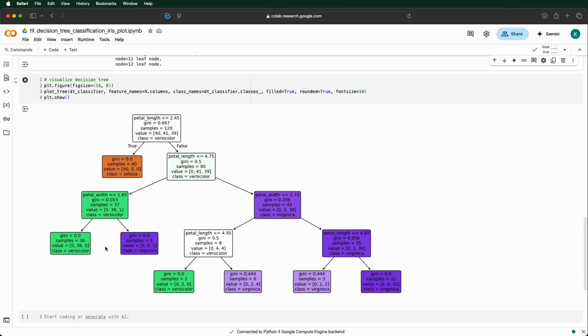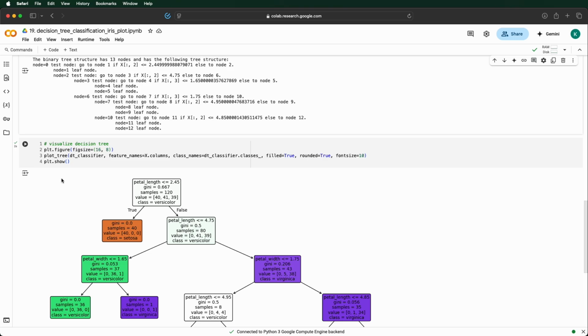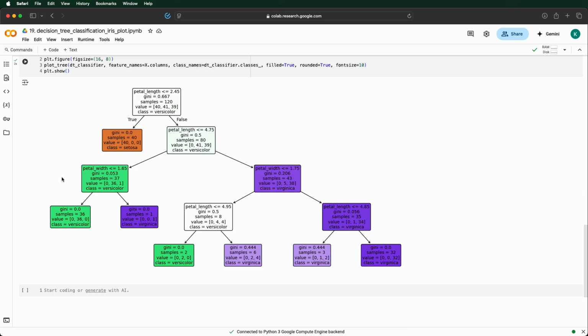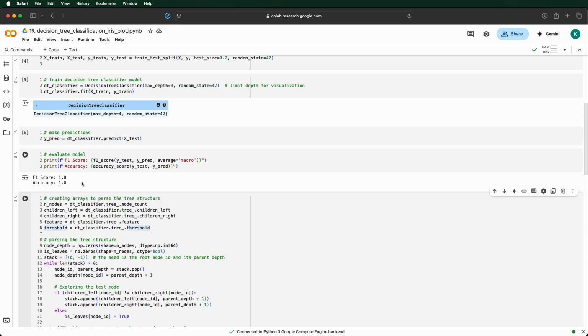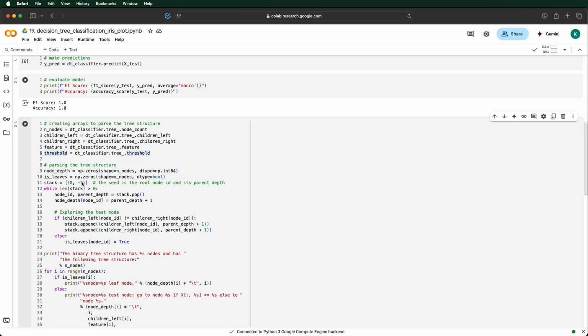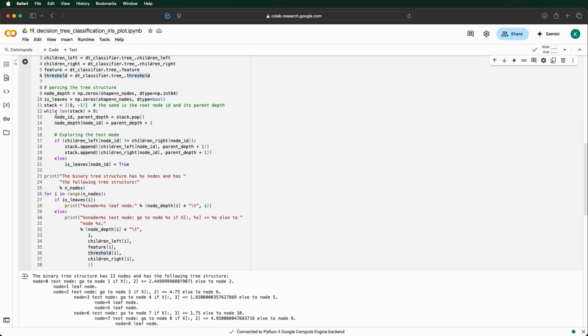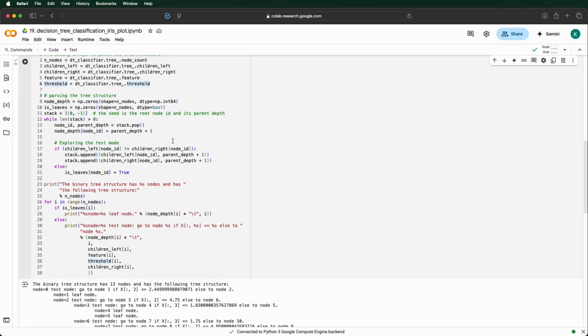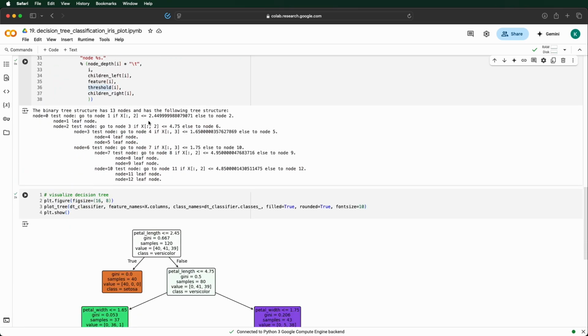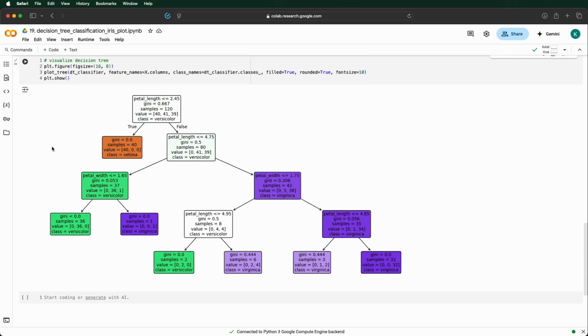Let's reflect on these results. They're blooming with insight. The head showed Setosa with petal length 1.4, petal width 0.2, small measurements that fit the tree's leftmost leaf. F1 score 1.0 and accuracy 1.0 mean perfect classification. 30 of 30 test samples, likely 10 Setosa, 10 versicolor, 10 Virginica, all correct. The tree's 13 nodes, rooted on petal length 2.45, nail Setosa instantly. Petal length 1.4 goes straight to node 1.